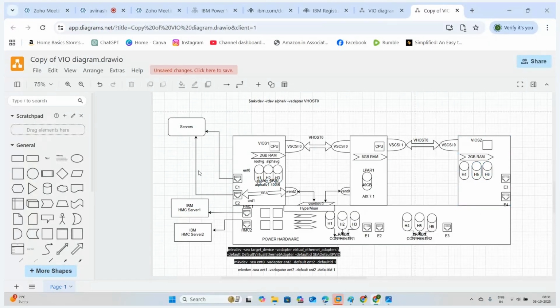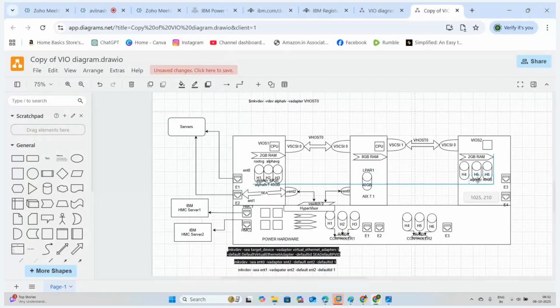Let's say from the non-root VG, we have created another LV. We can keep the same name, or if you want, you can create it with a different name. So we'll do one thing. Alpha LV of size 40 GB. Same name we'll use because it's a second VIOS, correct? Correct. It will not impact the LV names. Clear about this? So the same LV of 40 GB size I have created from this.